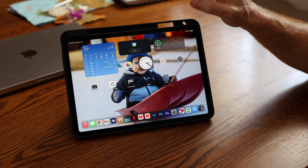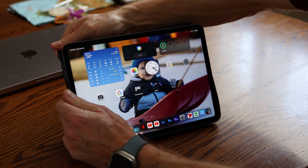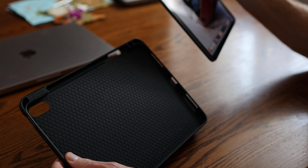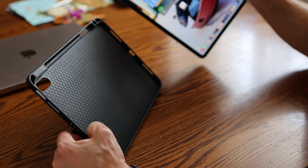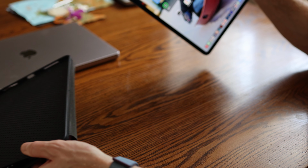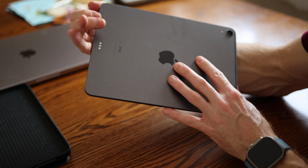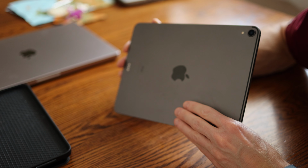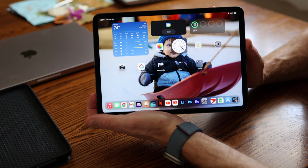And over the past 3 years, it's held up really well. It usually stays in this case, mainly because it's just a really slim case. And this is one good thing about old iPads, is that these cases are really cheap. I think this is like $12, and it's held up pretty well. But as far as the actual quality of it, while it doesn't look new, it looks used. It's held up really well. There's no major issues. Performance is still excellent.